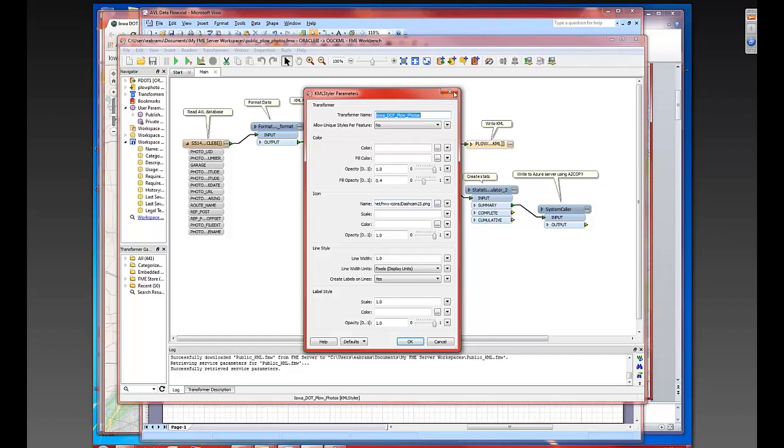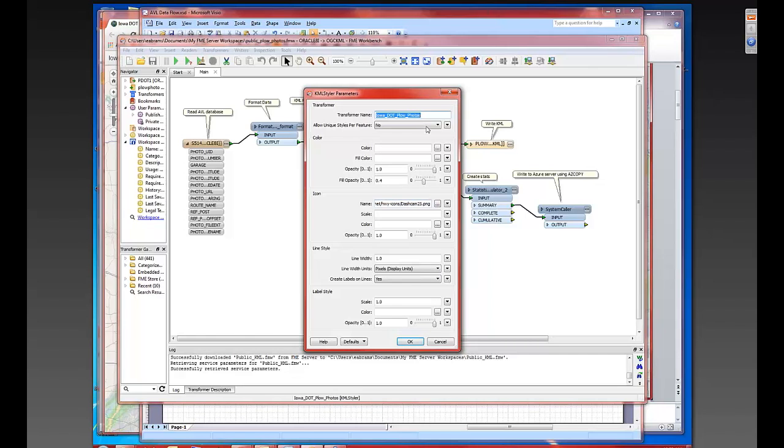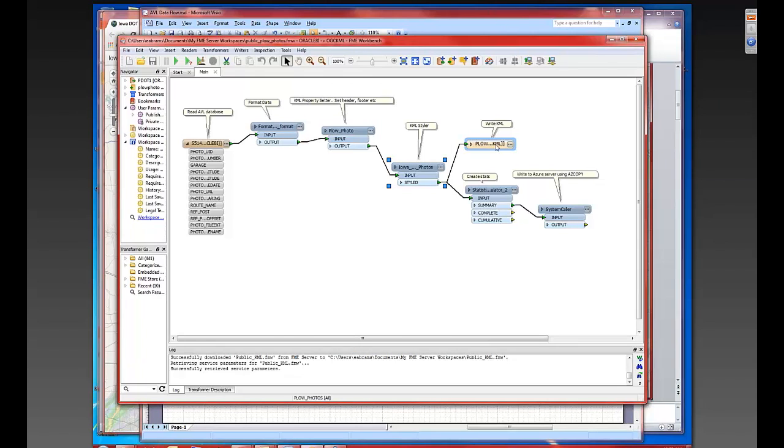This is where we get our icons that go on there. This is the picture one. So there's our picture icon. The truck one that we have has directional icons. So we have a tester in there that will test the bearing of the truck and then give it the right icon. And then basically what we do is we write the KML out to a directory on our FME server. And then we have another job here that is a system caller that uses AzCopy, and it basically grabs that KML file and pushes it up through the Azure cloud, and does that, like I said, every few minutes.